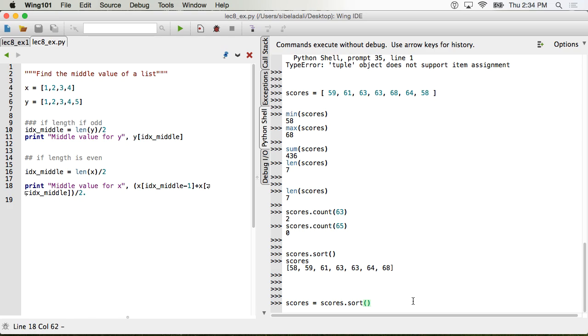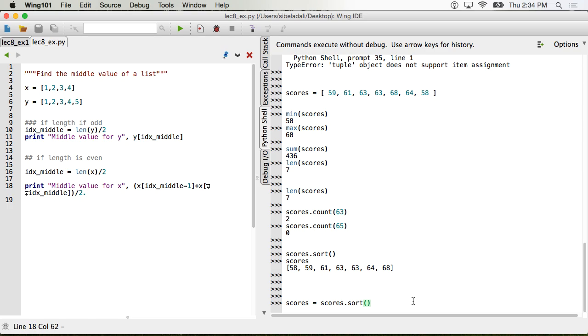Okay, so let's do this slowly. scores.sort. Sort is a function that applies to this variable. It takes the variable and changes its value, right? Each function has stuff that it does, and in this case, this function can do whatever it needs to do without returning anything.